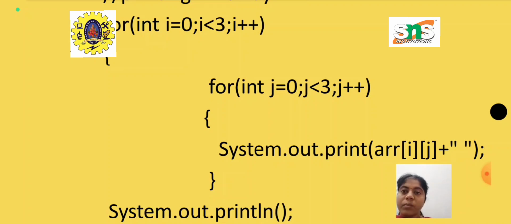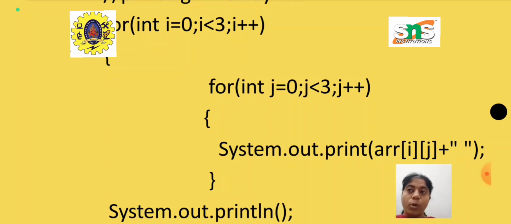Now j is incremented and j value is 1, which is less than the condition, so it checks the condition. Now i is 0, j is 1, and it prints the value. Next, j is incremented, j value is 2, it is less than 3, so it is 0,2. Now j is incremented, it is not less than 3, so it comes out of the loop.